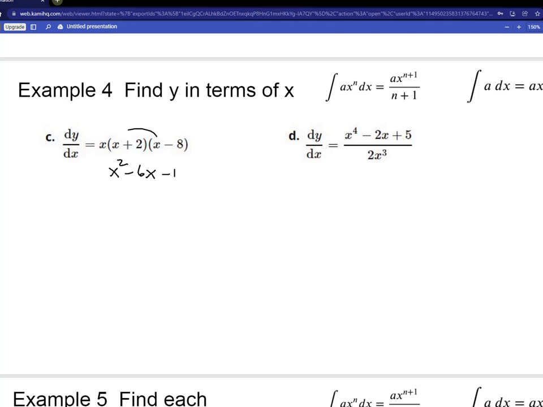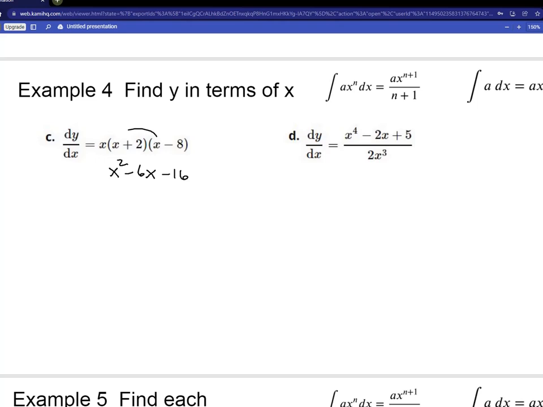Okay, I got x squared plus 10x plus 16. Oh, wait. Negative 8x. Oh, wait. Positive 2x? I forgot the -8. The box method failed you. Yeah. I was just rushing. My bad.